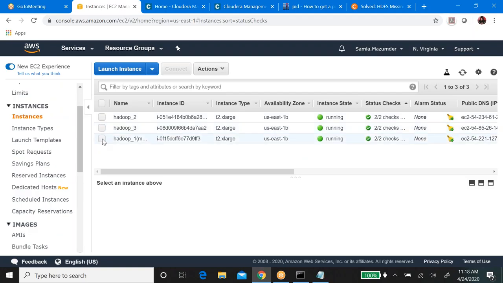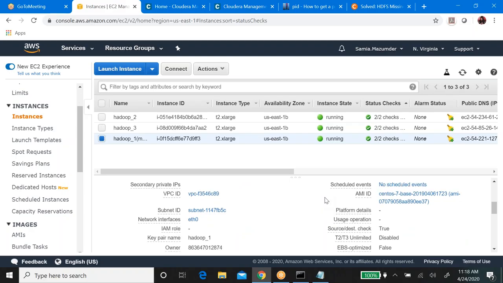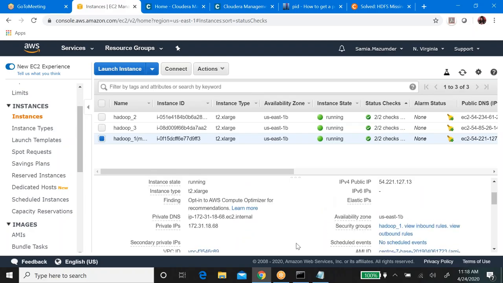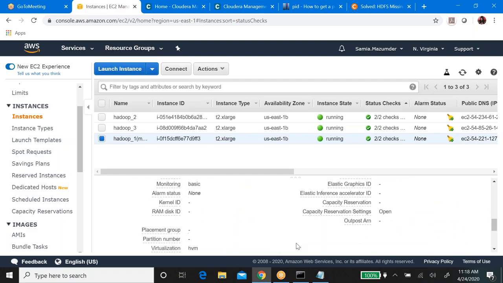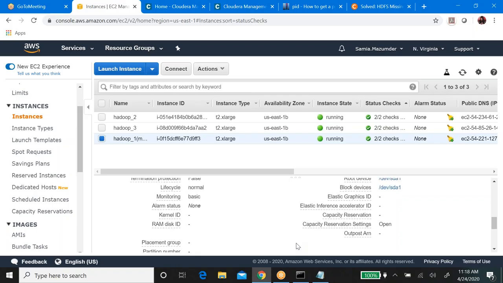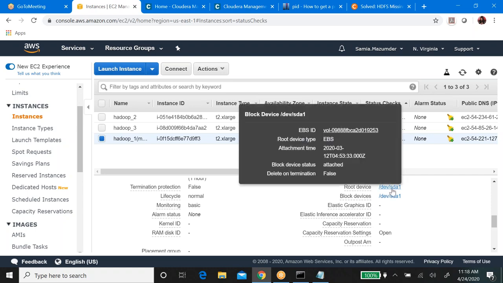Select that instance. Is this the one, 168? Okay, scroll down now. You see this SDA1? Scroll a bit more. Yes, root device. Click on it. Click on the EBS ID volume.